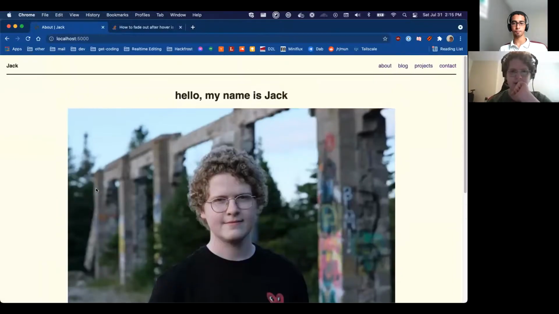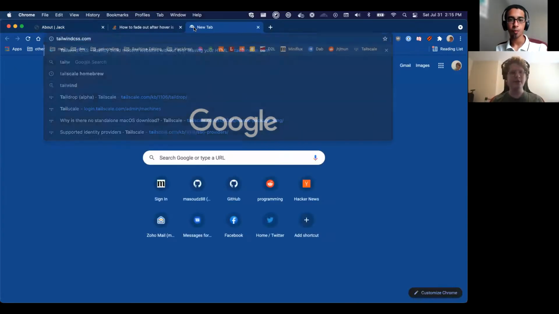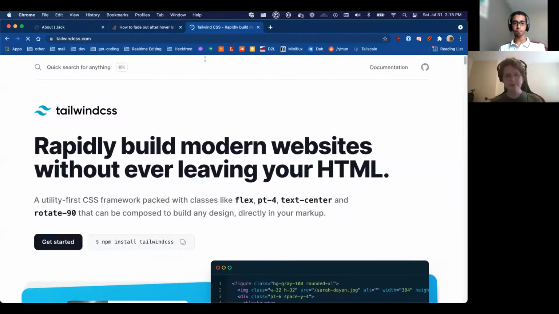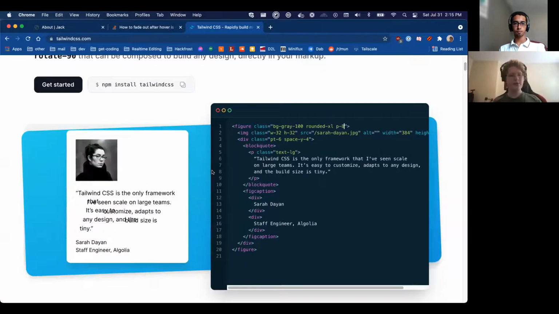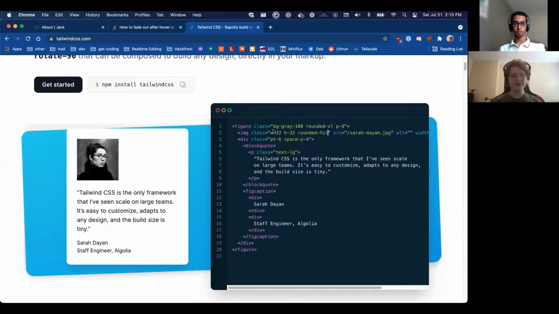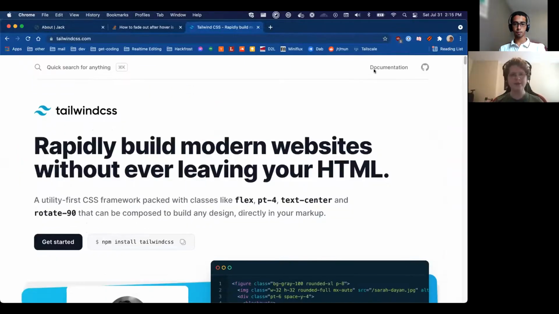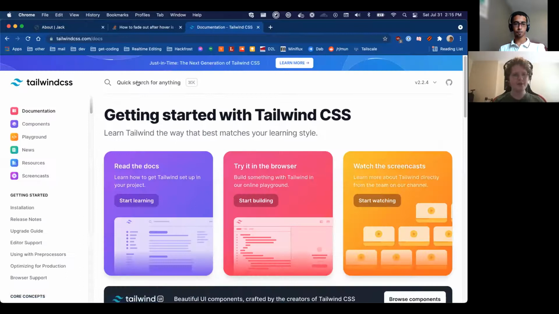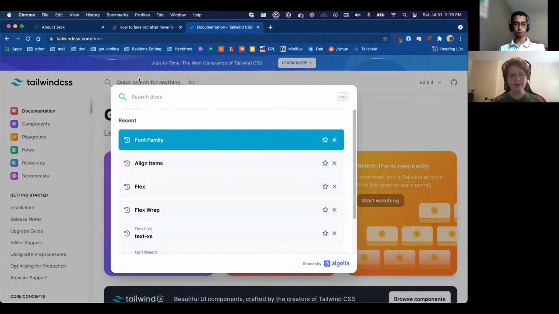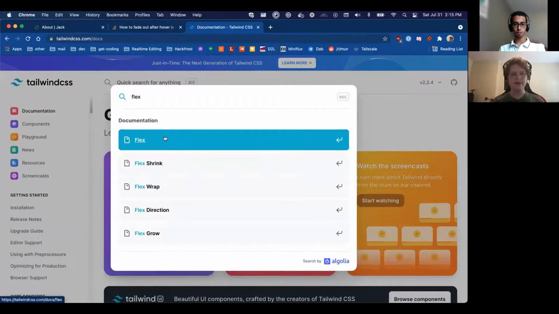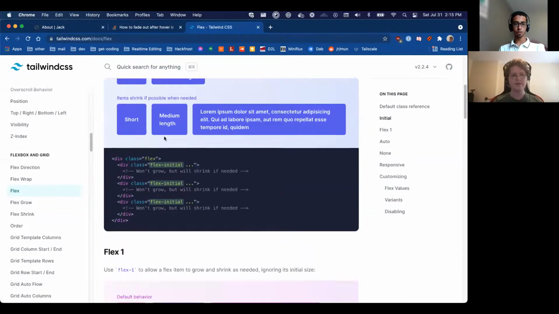I will be honest in stating that that is basically it for what I think front end needs to be covered. I mentioned things like Bootstrap. There's also something that I've used on personal projects called Tailwind, which lets you do most of the stuff that we just did, except it gives you an absolute ton of predefined classes to do so, and has an absolutely massive set of documentation with regards to, how do I do flex with Tailwind? Shows you all the examples of how to do flex.